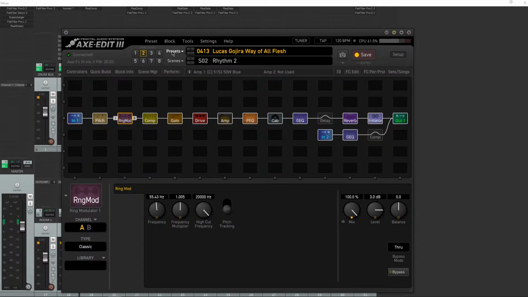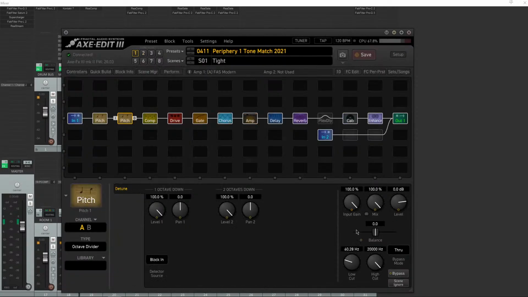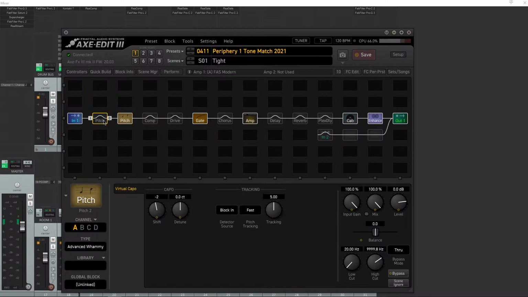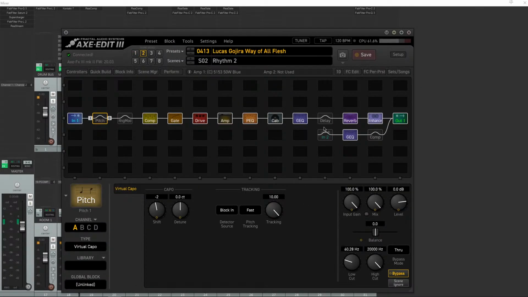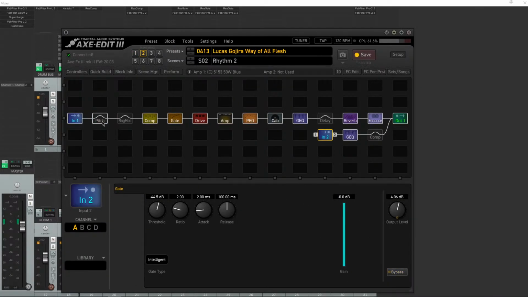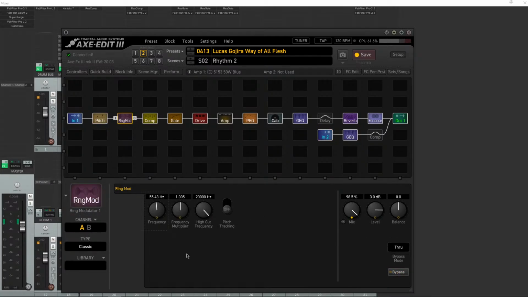Actually, let me go back. I was looking to see if I happened to save it, and I didn't. So every time I wanted to do that effect, I'd have to manually add it back in, which isn't a big deal, but you know.